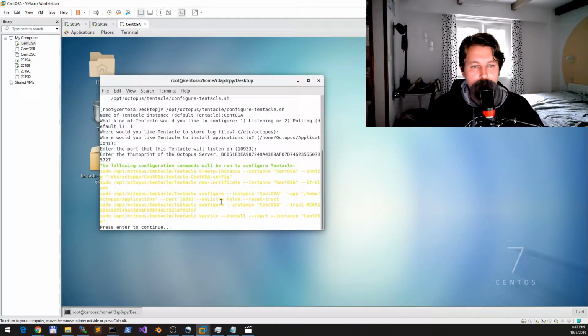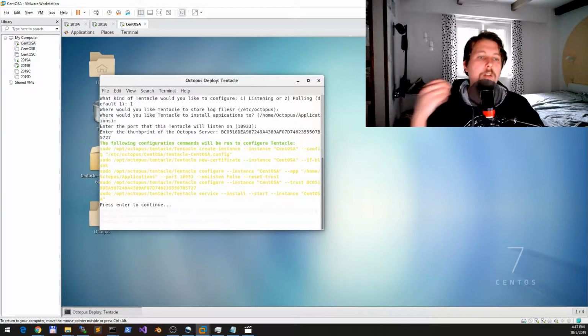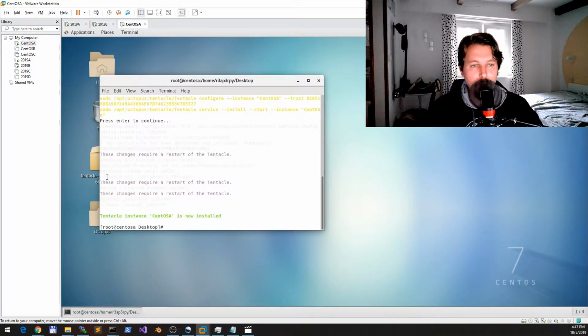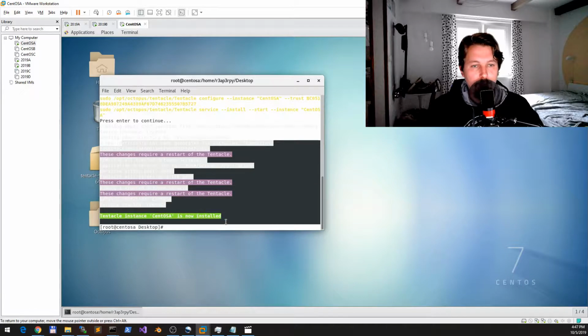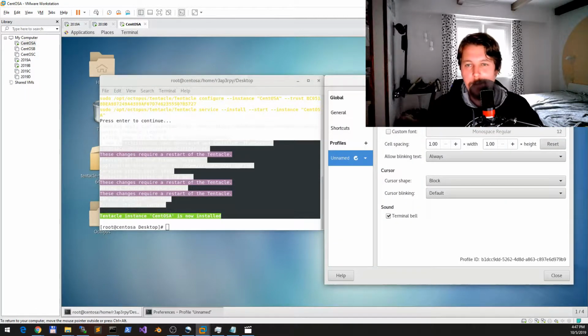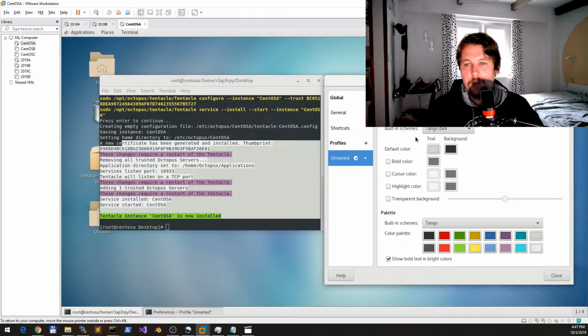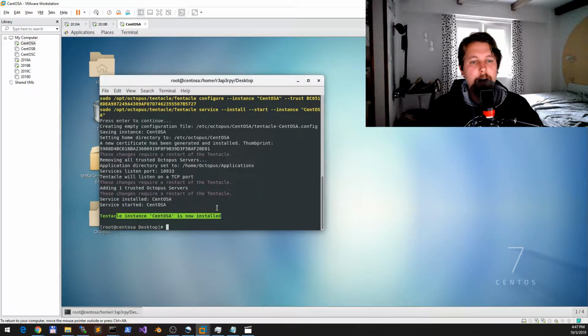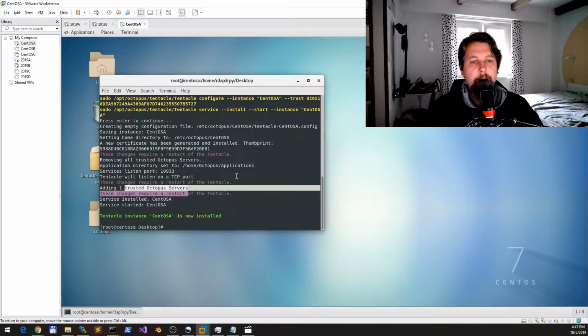Sudo opt and continue. So it is installed, but it's looking terrible. So let's change the colors. Cool. So the service is installed, tentacle instance, great.